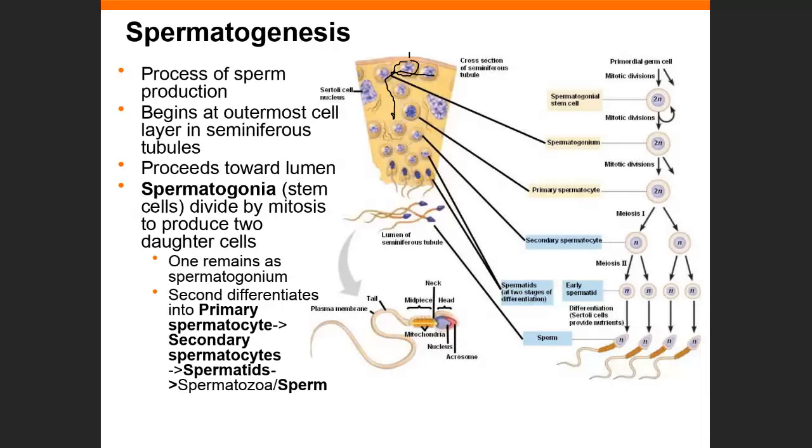And then later on, that daughter cell will go through mitosis, producing a daughter that goes through spermatogonia, and the other one replaces. And that's how males should be able to continue to produce sperm for the entirety of their life, as long as these cells do not get destroyed. And when they go through mitosis, one daughter cell remains, the other one goes through cell division and maturation into sperm. Again, the first division, you're still diploid. It's the second division where you become haploid.